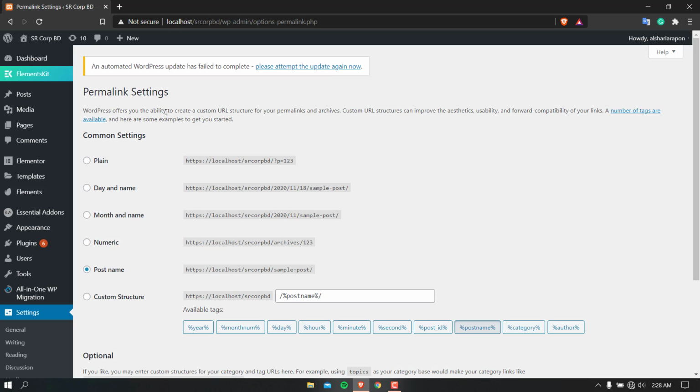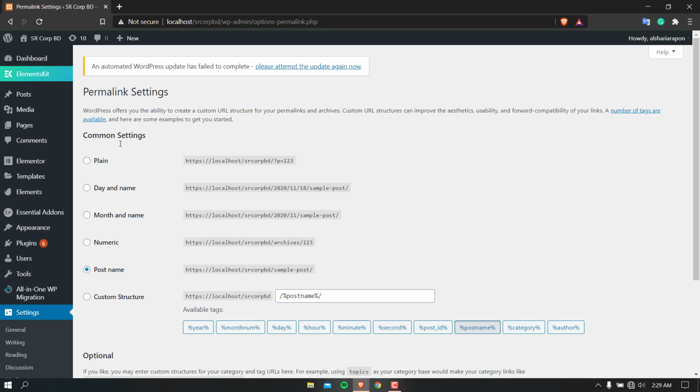WordPress offers you the ability to create a custom URL structure for your permalinks and archives. A custom URL structure can improve the aesthetics, usability and forward compatibility of your links. So here are the examples of the permalink.